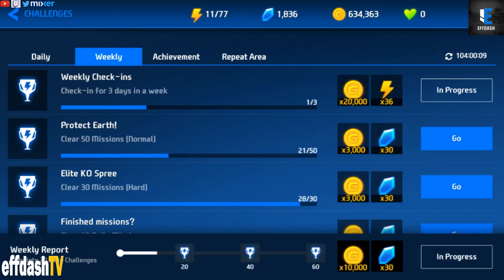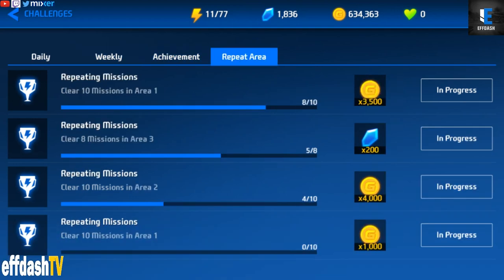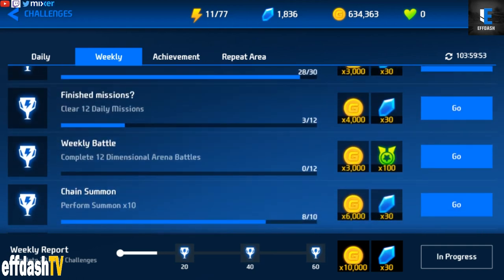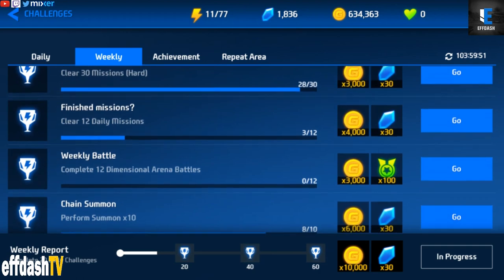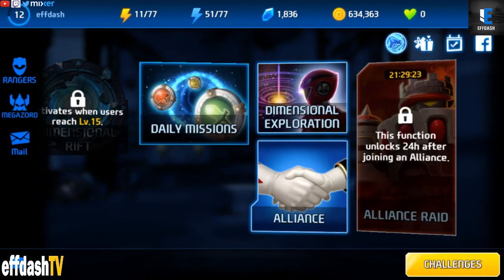Weeklies, for doing so many weeklies, you're going to get 10,000 gold and 30 crystals. Achievements doesn't have one, and repeat areas also doesn't have one. But every week you're going to get another 10k gold and 30 crystals if you complete 60 different challenges here, which are again not hard at all. What is this? Dimensional areas. Okay, cool.